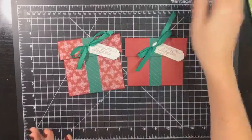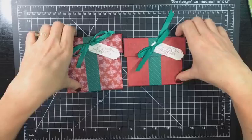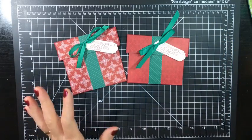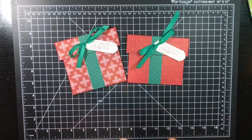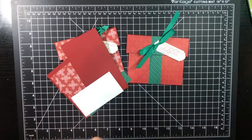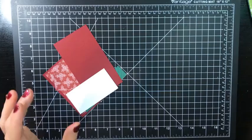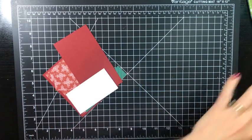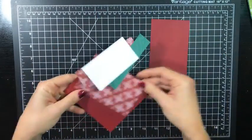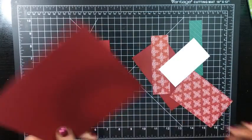While I'm pulling my supplies out, if you're here live, just shout out where you're from and what the weather's like. We had a big snowstorm last night, and I'm in my element. I went running in it this morning and it was so much fun. I'm crazy, I know — my daughter just left to go meet her friend and they're going for a run in the snow too, so I'm not the only one. Let me grab my pieces of paper here.